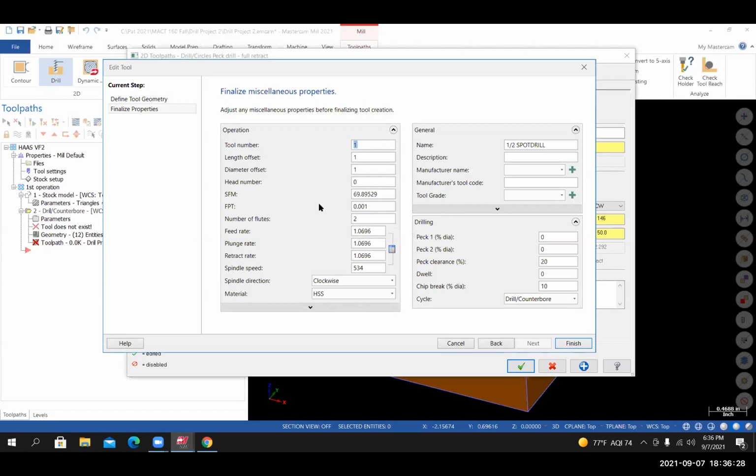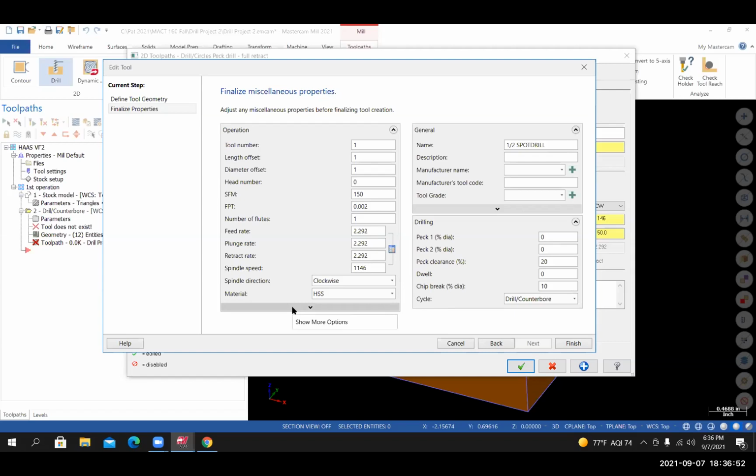On this page, to get Mastercam to calculate the feed rates correctly, set the number of flutes to 1. To calculate the RPM, select the calculator icon. We're going to have an RPM of 1,146. From here, we can turn on the coolant or cutting fluid.